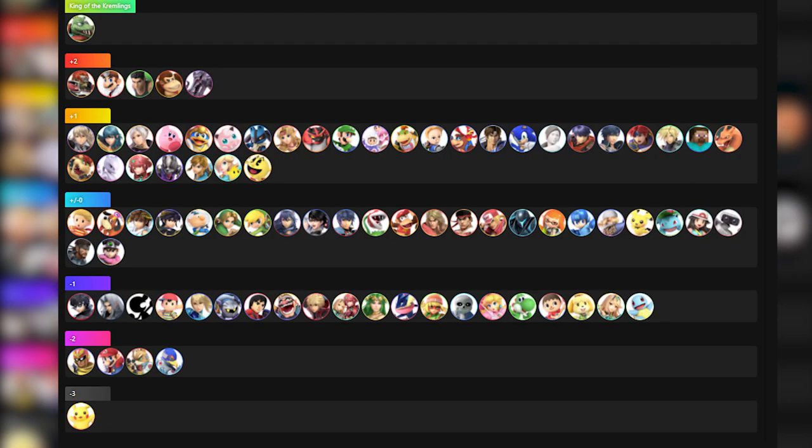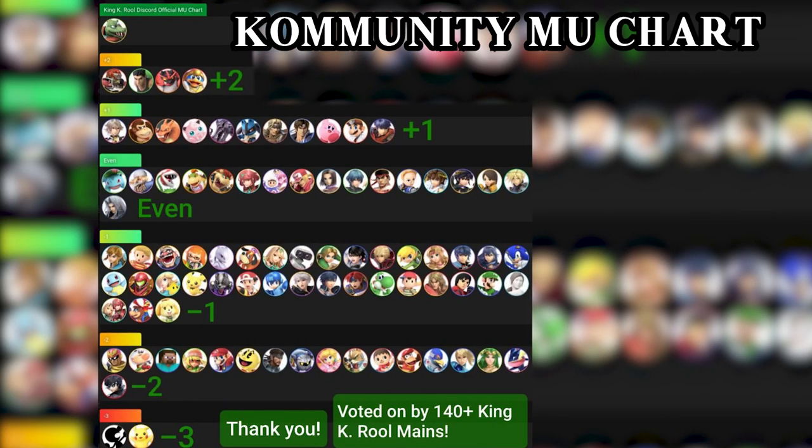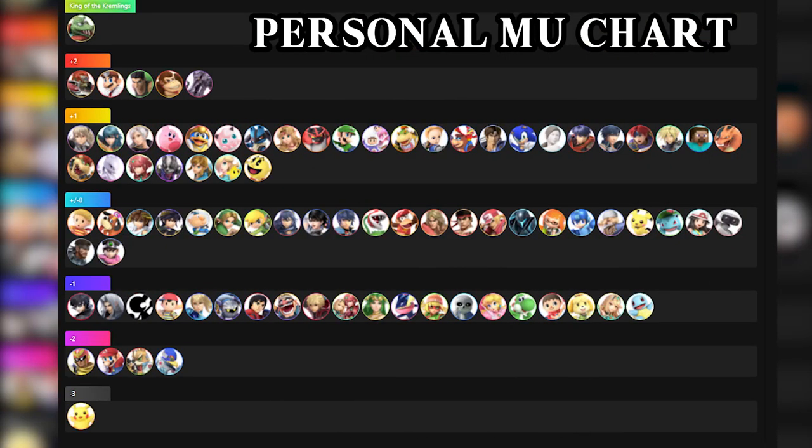On to the next list, we have his matchup chart. I'm showing both my own and a community matchup chart that was voted on by the King K. Rool Discord. As you can probably tell, the one that has a more pessimistic approach is the community one, and the one with the plentiful amount of hot takes is my own. Now, I know it may look laughably bad, but do keep in mind that I am the one that conducted the bulk of the research and theory crafting of this character guide, and, dare I say it, very few people actually know how to play this character.